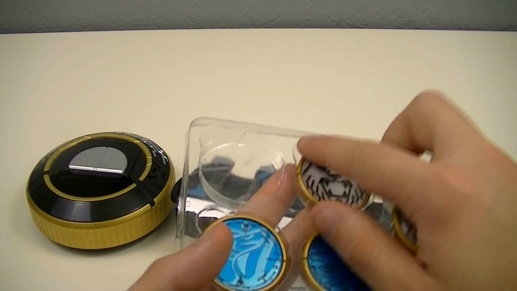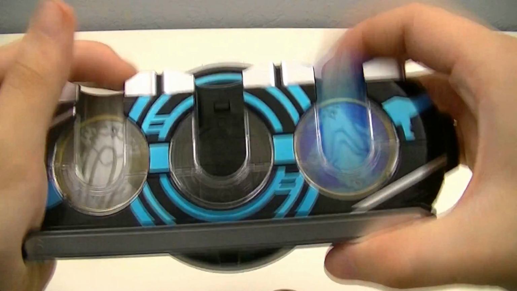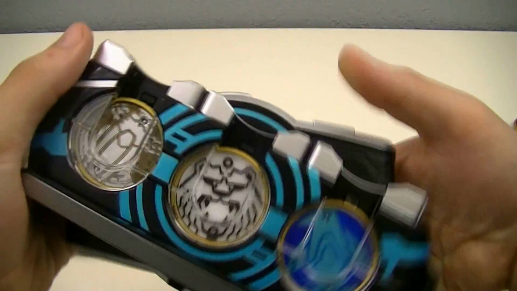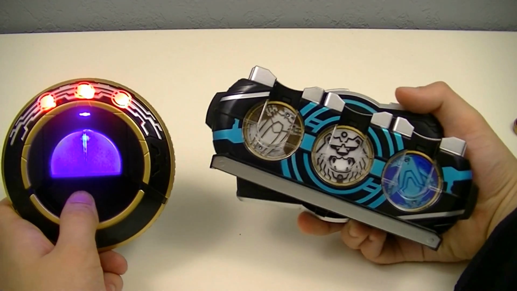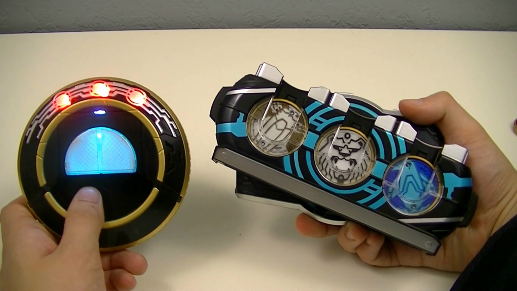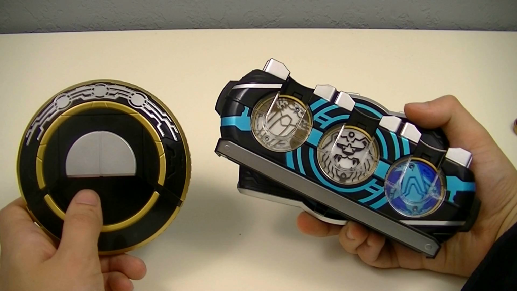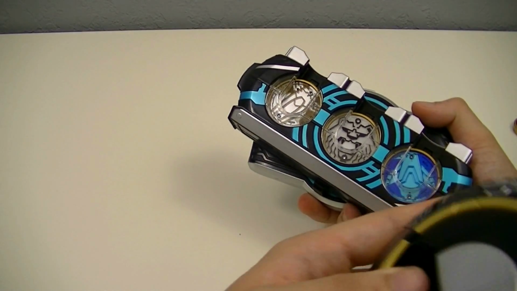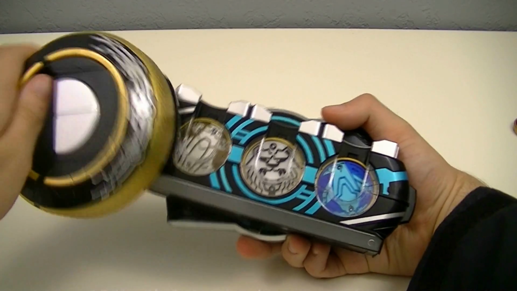Then we'll use the Seiuchi, Shirokuma, and Penguin medals. This creates Seiuchi-Shirogin combo, and if you're wondering why he has the same post-transformation phrase for all of them, that's because he's commenting on the power of the future core medals. Then the scanning charge.